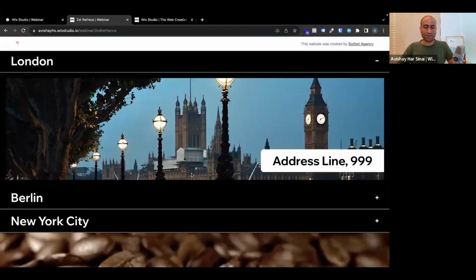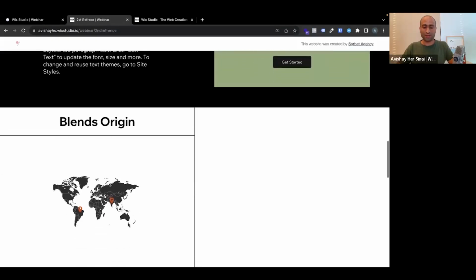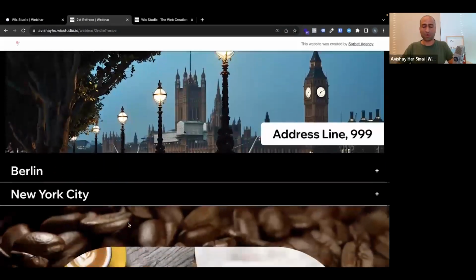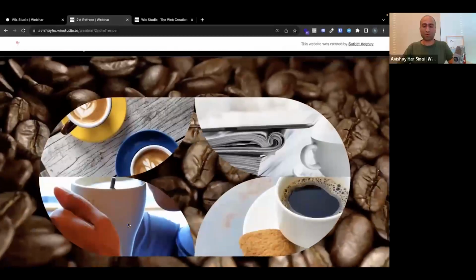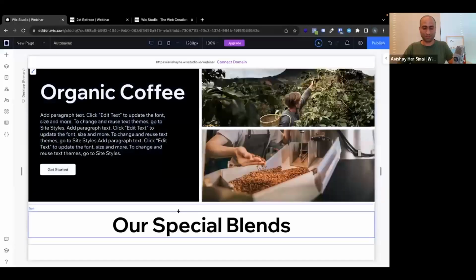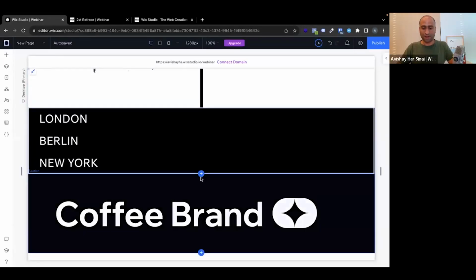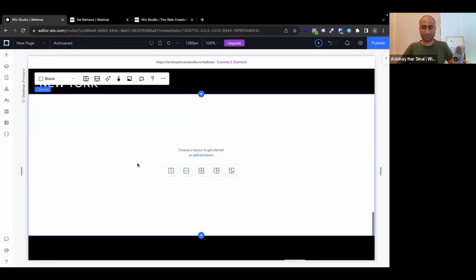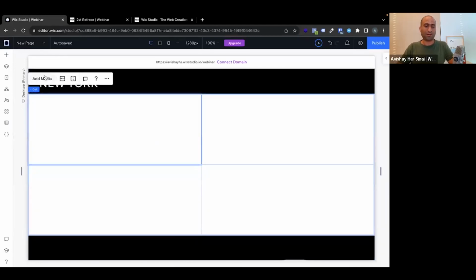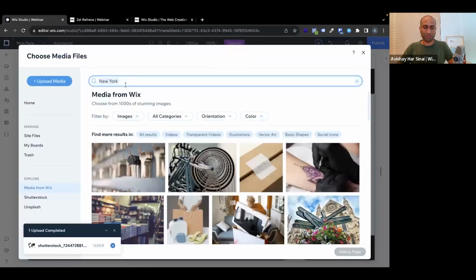Okay, so we've created this interactive map. We created this accordion section. Now let's move on to this section. I will add another section, and I will divide it into 4 cards. I will add an image to every card.